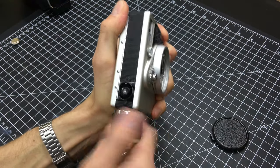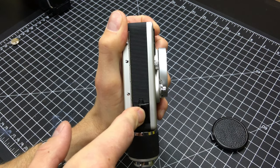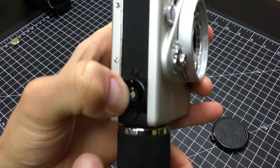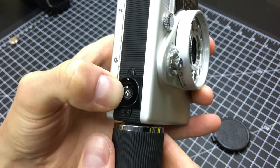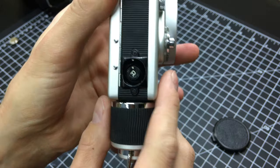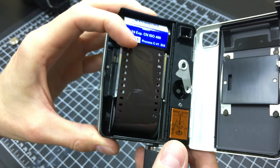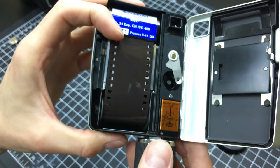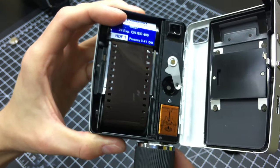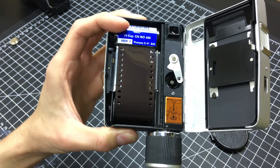Also to rewind it — and if you can't hear that, it's just kind of chunking along, getting bound up. There's still spring tension left in here but it's not actually winding the film back very well. So I'm going to let this sit for a minute to let some of the spring tension release out of here, so when we take it off it doesn't release all of it at once and kick. I'll cut away, bring it back, and we'll start on the repair.